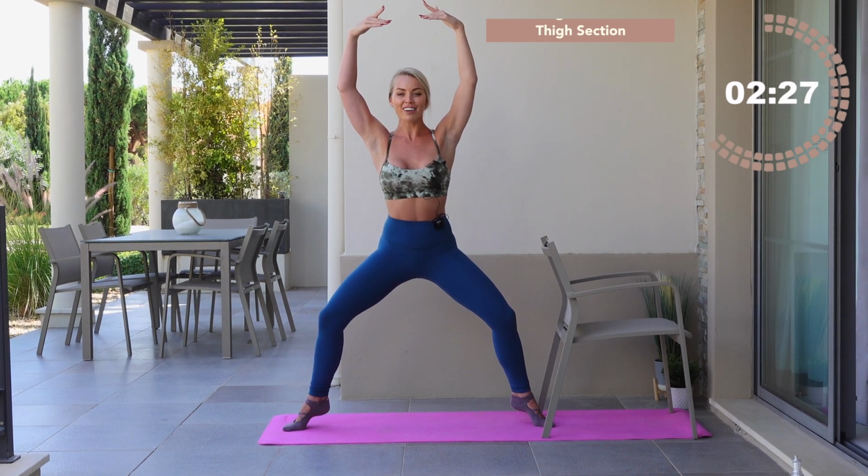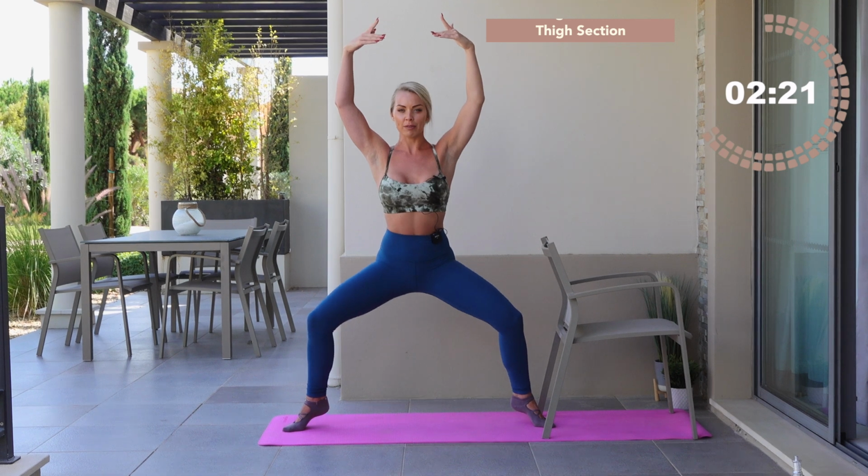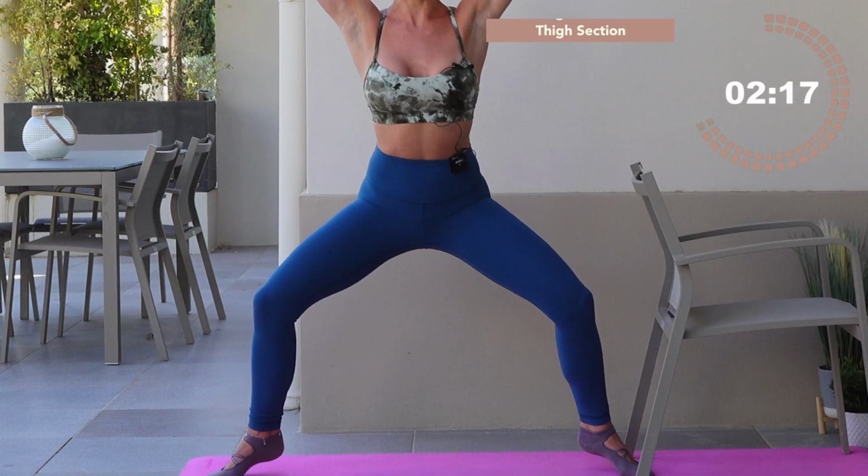You're going to peel both those heels off the floor. Whack on your highest pair of heels that you own, and then sink those hips low. We go little drop down, hold. Little down and squeeze. This is the point when you should shake and bear.